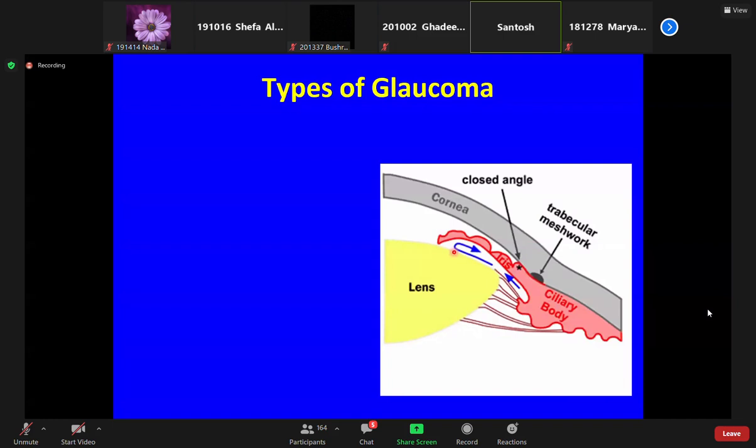Now, usually it develops acutely in patients. It develops acutely, so we call it acute closed angle glaucoma, or acute angle closure glaucoma, or some people also call it narrow angle glaucoma, acute narrow angle glaucoma. If it develops acutely, usually this presents acutely. This develops over a period of hours, sometimes days, and presents with, do you know the presentation of acute angle glaucoma, acute closed angle glaucoma? How does it present?